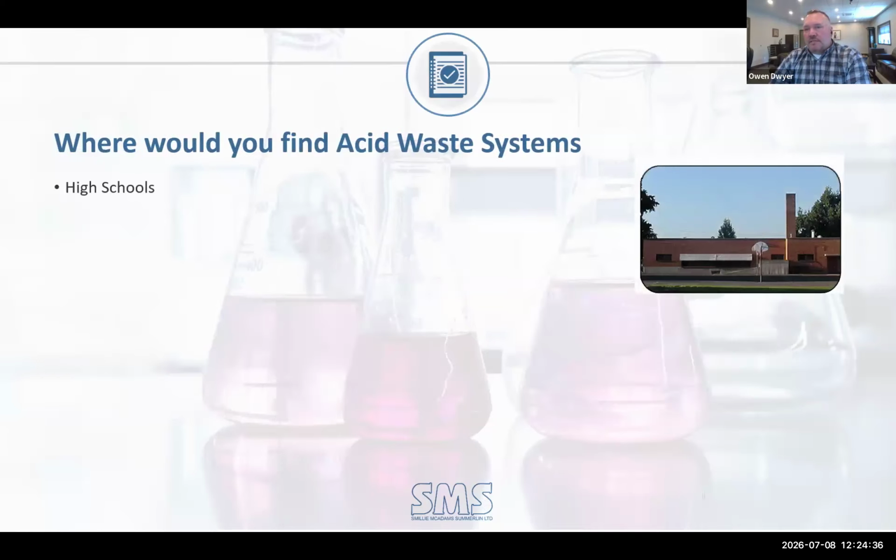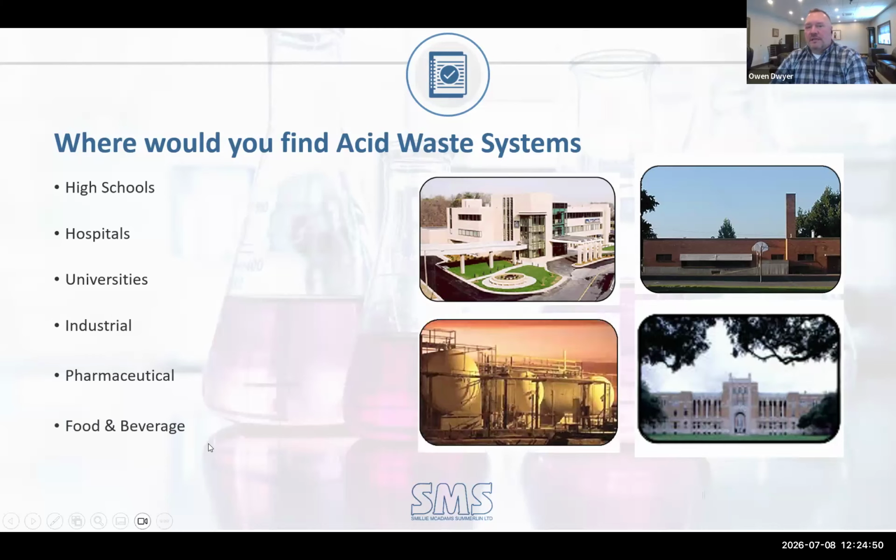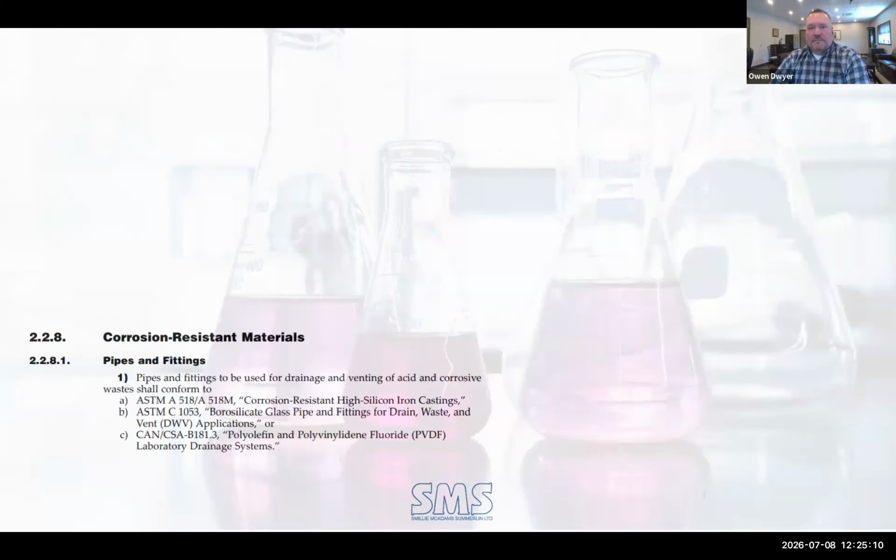So where are you going to find these acid waste systems? You're going to find them in schools, to a lesser extent on the high school side, because you're dealing with vinegar and baking soda, that type of thing, not high-end chemicals, but definitely hospitals and universities. Industrial applications, absolutely. Pharma is a no-brainer. Food and beverage is often overlooked for corrosive waste. You have a few methods of sterilization and sanitization, and that's either temperature or chemical. And when you come into high temperature and chemical usage, you are very often talking corrosive waste.